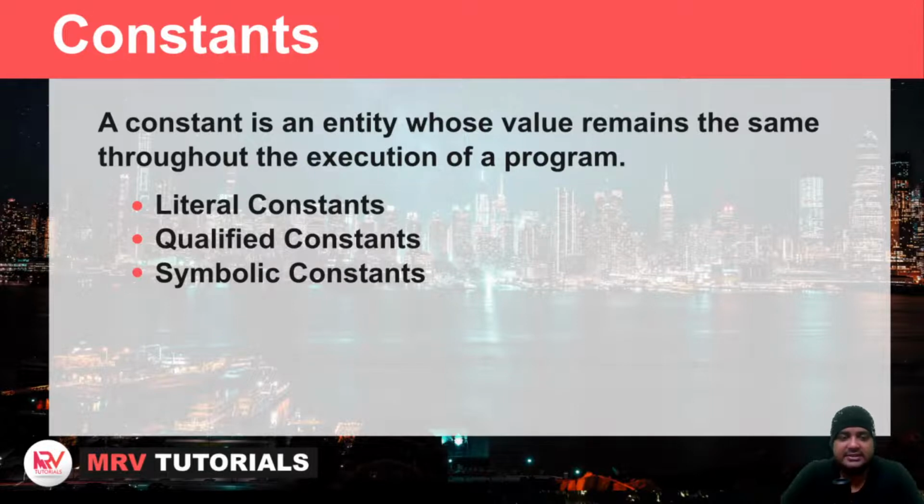Next are symbolic constants. These are the set of constants which we define with the help of a keyword called define, right? Whenever I declare something with the define keyword, I call it a symbolic constant, right? These are the basic building blocks that you must know about before getting into a programming language.